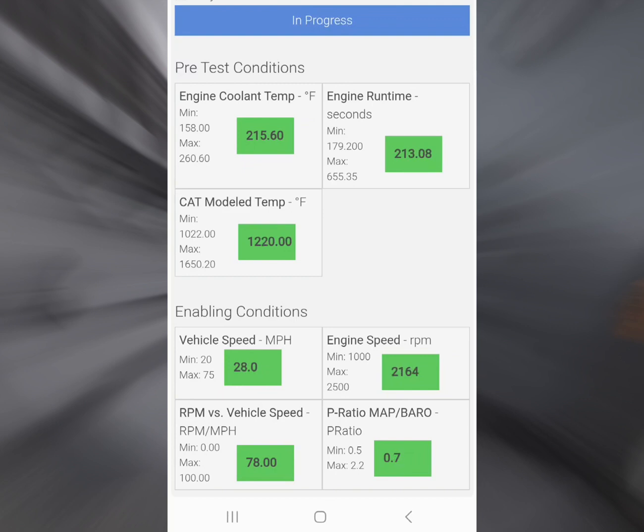Y'all see that? Let's see if we can stay in progress. We're in progress, guys. The test is officially running. Now, can I maintain this level of speed while the test is running? That's the hard part. Will I do it? Will it happen? I'm in progress, waiting. That's because I came out of speed.